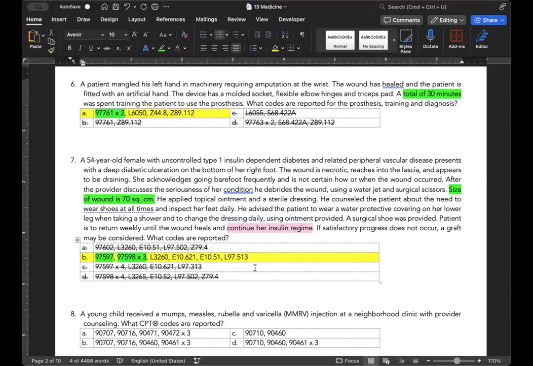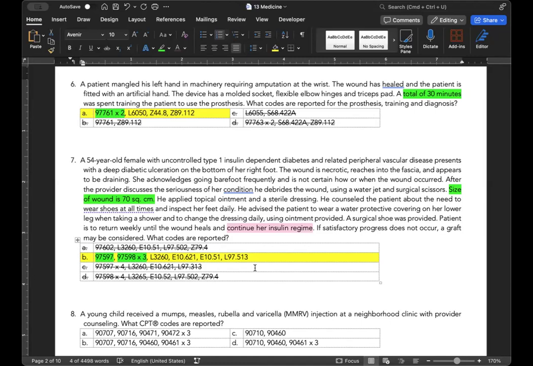Yeah, we are not supposed to code the Z codes with E10. Well, because they're type 1. So yes, that's essentially what it is. But there's not anything that indicates you cannot code Z79 with an E10, but we know that a type 1 diabetic is going to require insulin to keep their diabetes under control. Yeah, so it's like a temporary diabetic management. That's why.